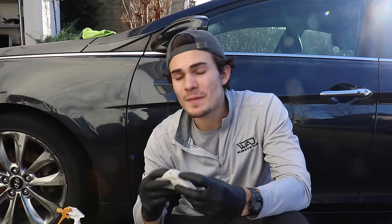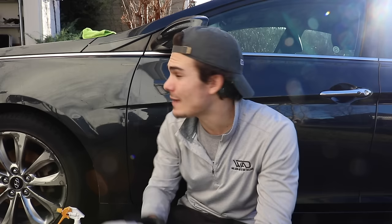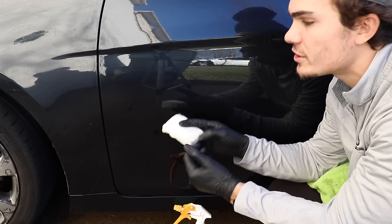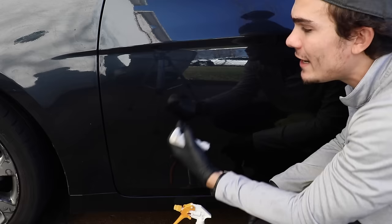The problem is, for as many uses as the Magic Eraser has and how effective it is, it does have the potential to damage certain surfaces. For example, when you use it on leather and scrub really hard, it actually starts to sand down the surface of the leather so that the grooves or textured design in the leather disappears. In much the same way, it does the same thing to your car's clear coat if you're not careful. Some people and detailers will compare a Magic Eraser to sandpaper, because melamine foam ends up abrading whatever surface you're using it on if you push too hard and scrub too long.